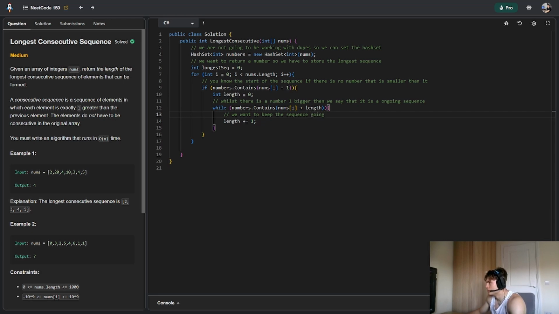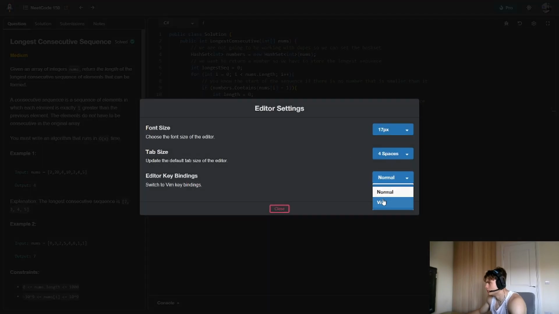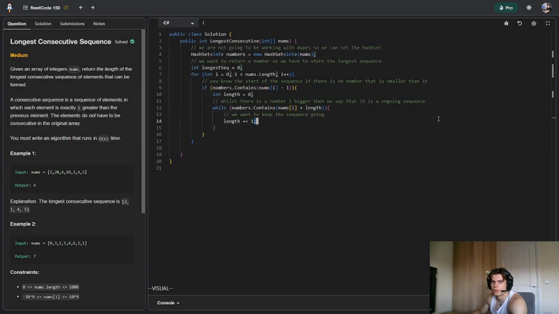Okay, cool. So we iterate through, but now we have to check, is this actually the new longest sequence?